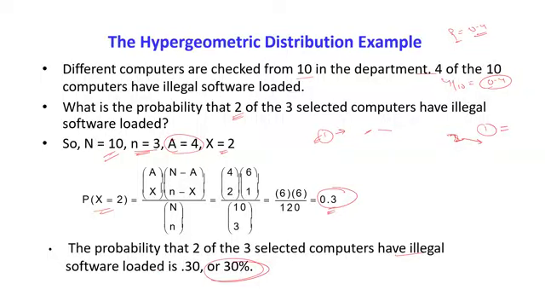Okay. So here, this is very much similar to binomial distribution, but you have to keep it very clear in mind what you're dealing with, whether it is a finite or infinite population. If it is finite, then you have to go with hypergeometric. At the same time, it has to be a sample without replacement, which you are referring to. So there you have to go with a hypergeometric.